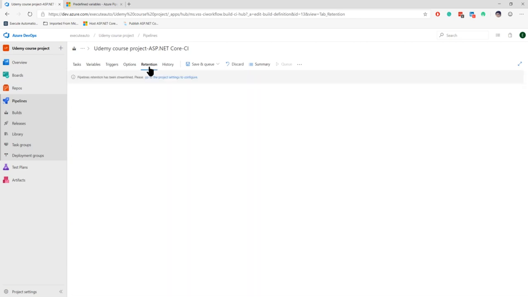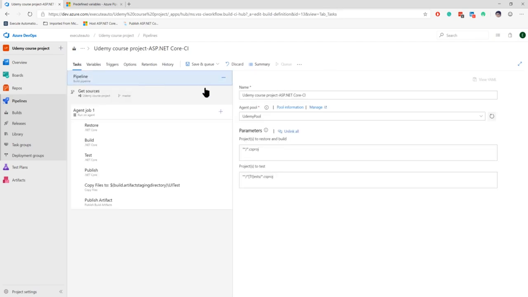Similarly, if you want to set a retention, you can do that as well. Currently the retention has been streamlined, but if you want to go into the project settings, you can configure that. Again, it's very, very deep. I don't really have to go into that yet, but you can go ahead and play around with it, like how it works. Similarly, you can see the history of what has been happening for that particular build pipeline that we created. We just added it one time, so that's why there is only one history entry here. There are no big history changes that we can see.